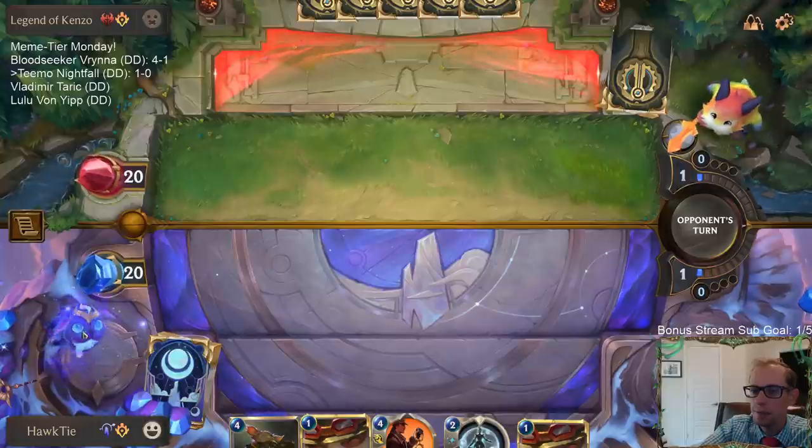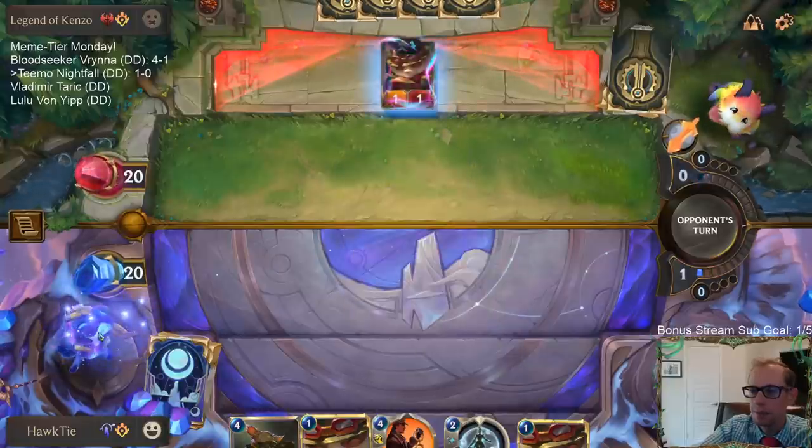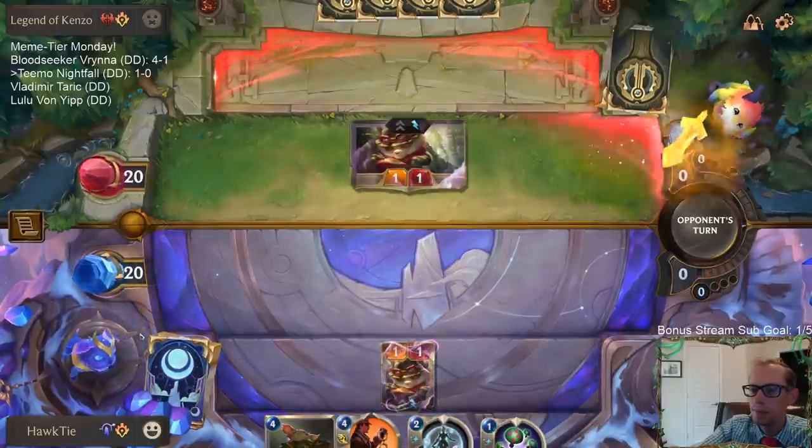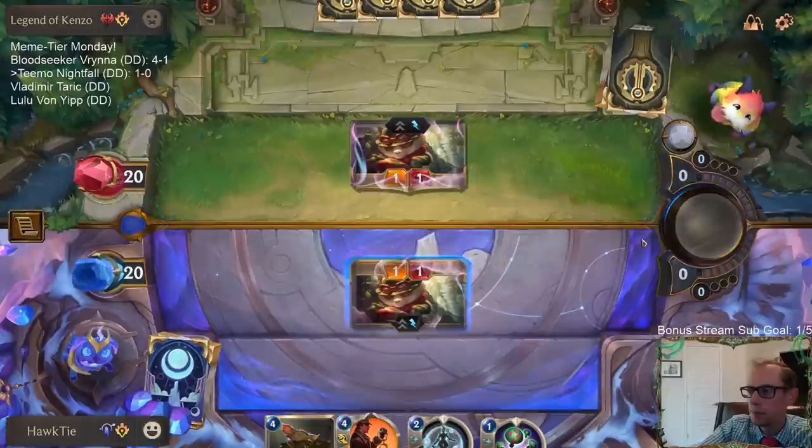Hey, Cosmo. 2, 3, 4. Another 5, 6, 7. The Vandal Scout tries their best. Vandal Scouts are never afraid.